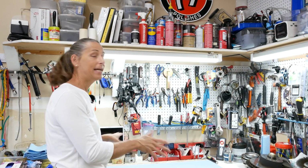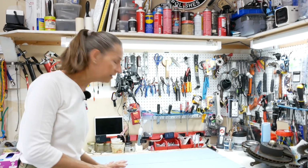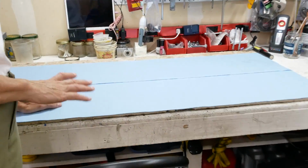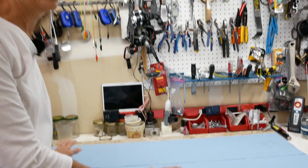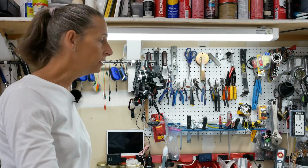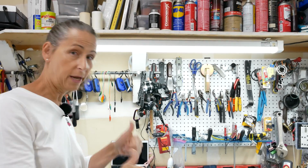Well, let's finally get to the workbench. My workbench is pretty basic. It's built out of 2x4s and particle board, really. I've had it for years in several different houses, and I've been able to adapt it every time. I like being in a corner here. It gives me a lot more room than just having a straight workbench. I think that's pretty killer.